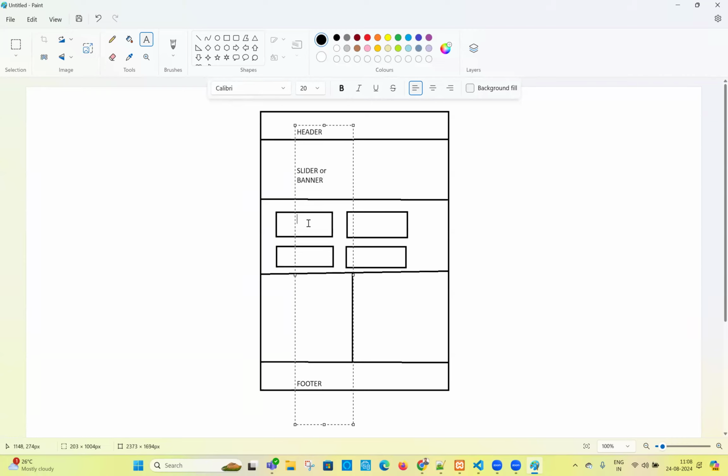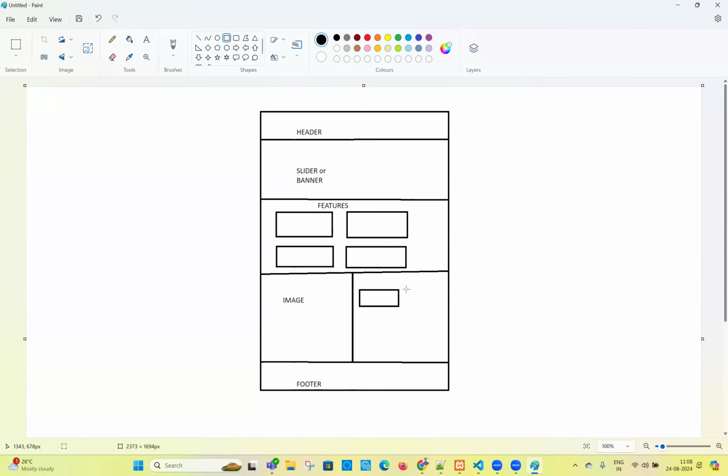Right. So here, what he's saying is that this may be a features section. Let us write something like this: FEATURES. A features section or some services section, whatever it is, he is simply naming his convention. So this may be some image here, whatever it may be, some image should come here. And here also, maybe he says, I need 2 blocks here or 3 blocks here, like this. The customer will say, this is service 1, maybe this is service 2, and maybe this is service 3. The customers will always be good in this area, but he is not very good in coding. What a customer or a client will say is, I need this layout.